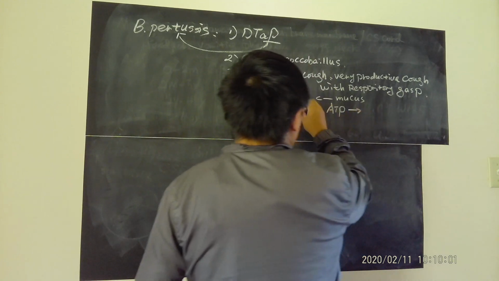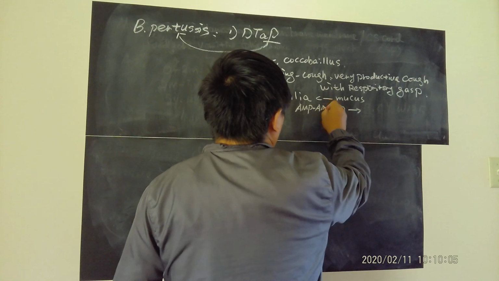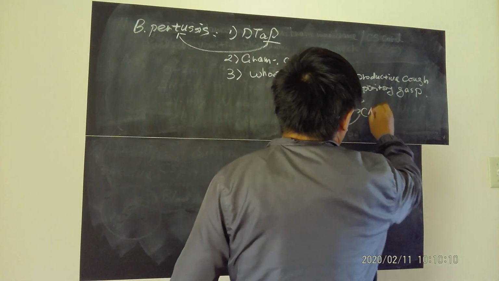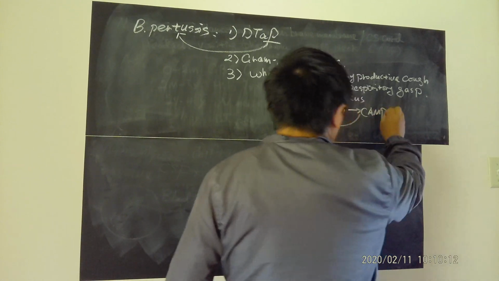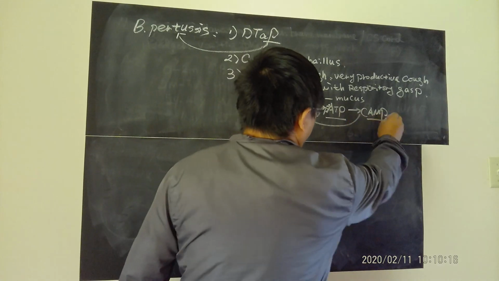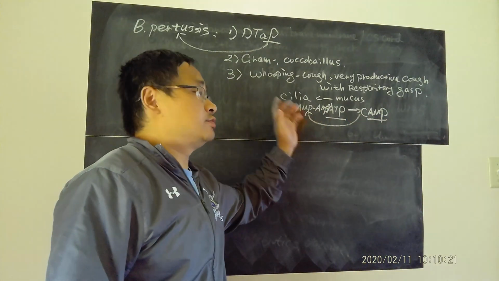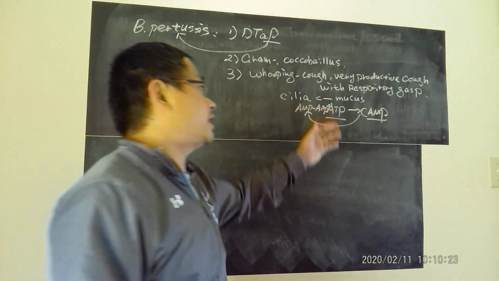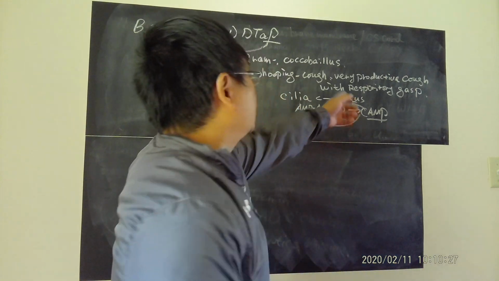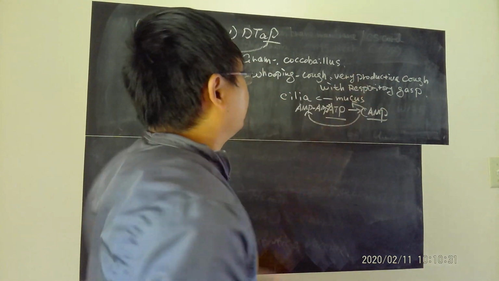Remember, you have AMP, go to the ADP, become ATP. What happened to this guy becomes cAMP. I always make a joke that this is the money. Okay, cAMP, which means it's cyclic. Looks like the wallet is being locked. It's not going to generate energy. Then the cAMP will let the mucus generate, and they will cover the cilia, so you have that respiratory gasp during the coughing.